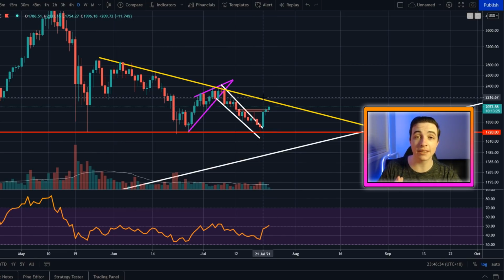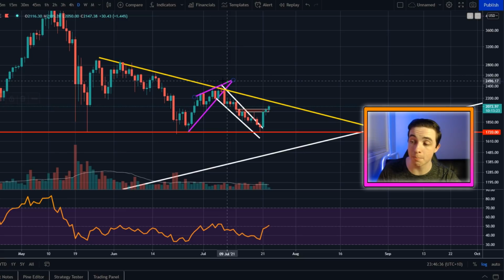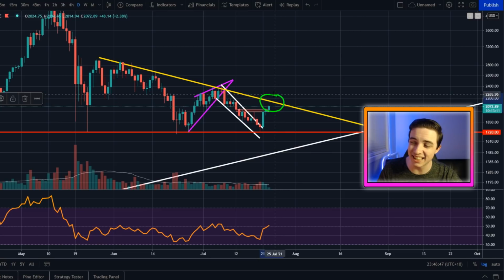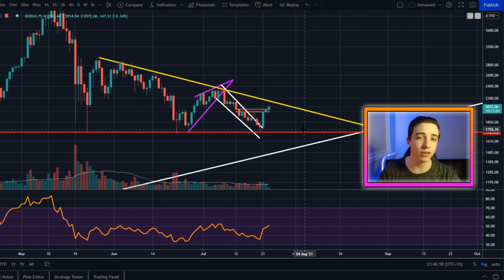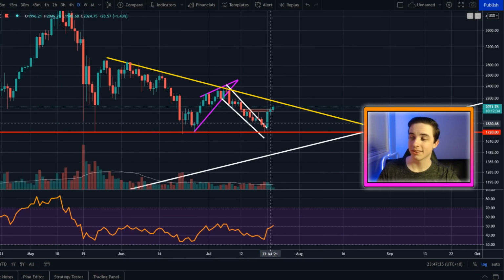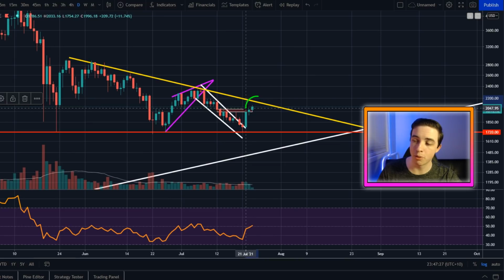So for the bulls out there, it is really important that we can start breaking above, especially $2,500 US. If we can break above that level just there, that is really bullish for Ethereum. But while we are still below that level, and more importantly, while we are still below this yellow line just here, we cannot flip overly bullish just yet, because even if we have experienced a bit of bullish price action in the last couple of days in the short term, that is still below these important levels that we need to break above for the bulls to really take control of this new uptrend.